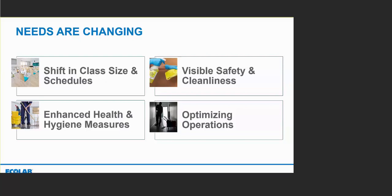Lastly, optimizing operations. Of course, this is going to mean all new procedures, right? Or some new procedures, potentially new products, and most certainly additional training for your janitors and operation teams. With all that being said, that's in addition to what you are all doing on a day-to-day basis. You're probably not going to get a bigger team. You're probably not going to get a bigger budget, and this is already a very budget-tight market. So we know you need to do all this and meet all of these needs as efficiently as possible, because you're not getting the resources to be able to do everything else you're being asked to do. In this webinar, we're hoping to focus on those best practices to help you efficiently address those needs of all parties involved. Next slide, please.